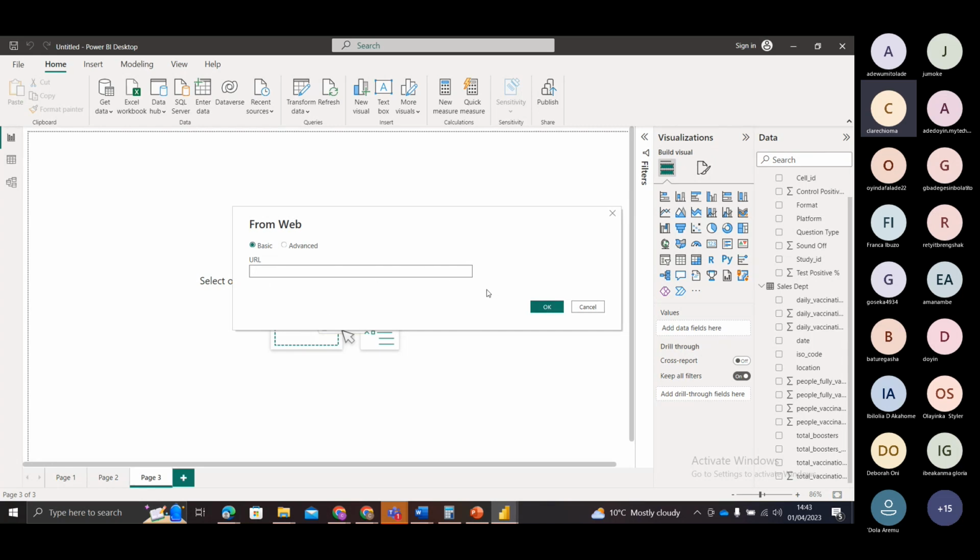So let's say, for example, it has up to 3 tables on it. It's going to pull all of them and bring them up on your navigator pane. When it comes up on your navigator pane, remember how I showed you how to preview what you have. So you can preview and decide, do I want to bring in this data set? If you don't want to bring it in, don't.